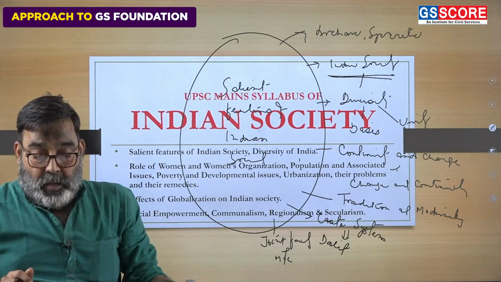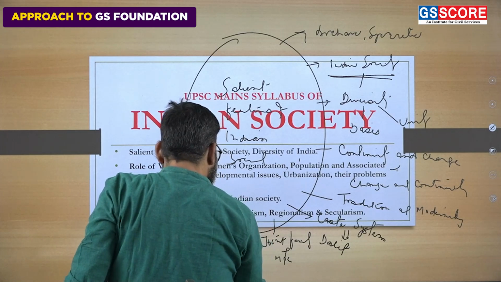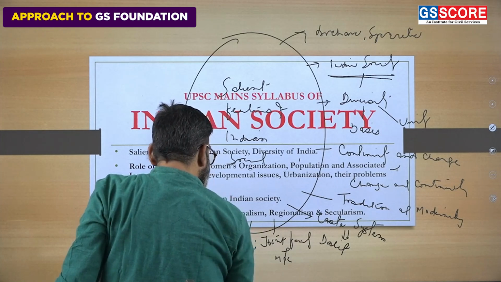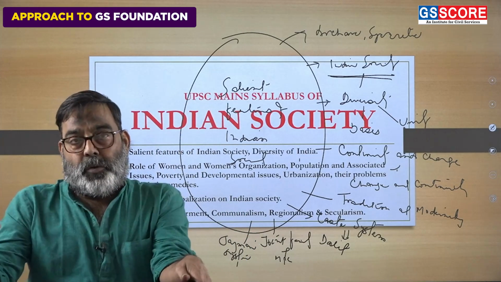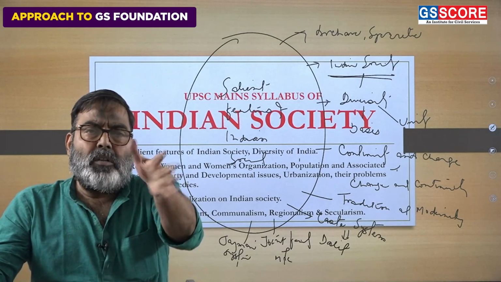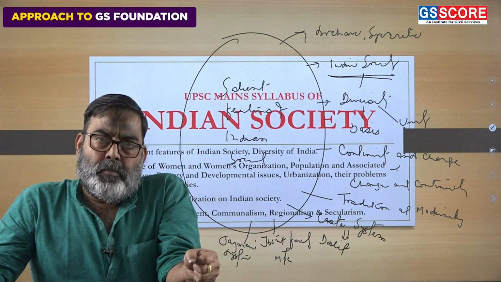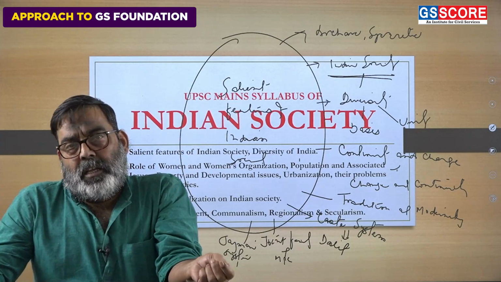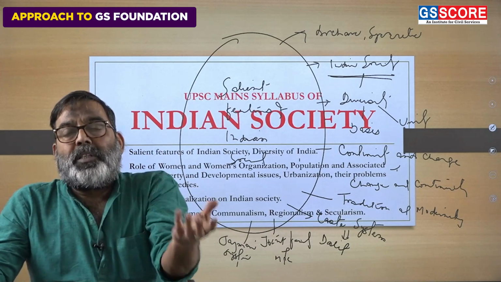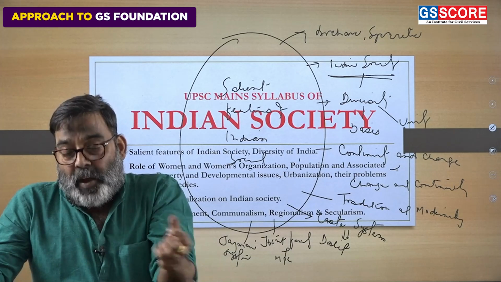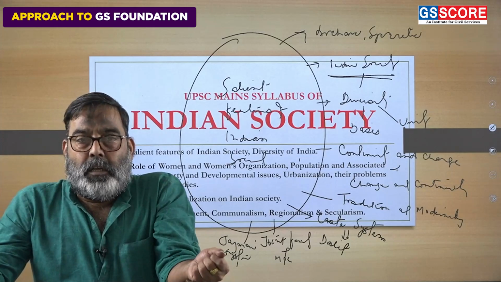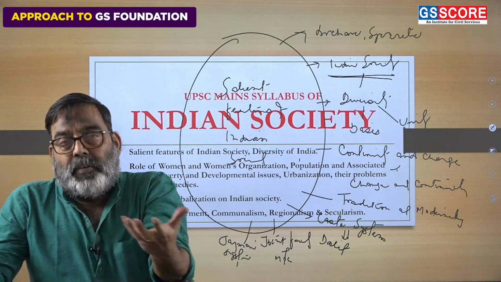Once you have done this, then from here we talk about the Jajmani system. All right? In which you will be coming to the rural agrarian social structure of India. Anyone who is preparing Indian society cannot ignore the rural agrarian society. You might have the data. When you talk about urbanization, which is one topic there, urbanization problems and remedies, you find that almost 65-66% of people in India still live in villages. So look at the village economy, look at the village social structure.